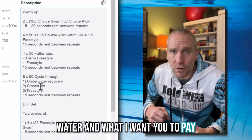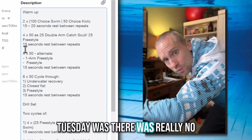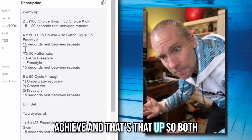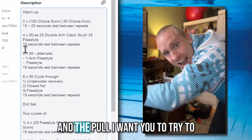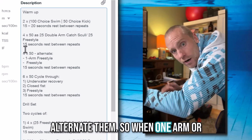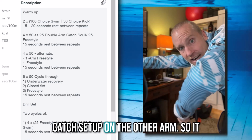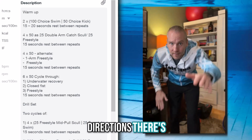And what I want you to pay attention to, and what I saw a lot on Tuesday, was really no change in the rotation of the shoulders. So what we're actually trying to achieve in that setup: both elbows stay dropped in the recovery and the pull. I want you to try to alternate them. So when one arm or one elbow is dropped on the recovery forward, the other arm is popped on the catch setup. So really, we're working at both directions.